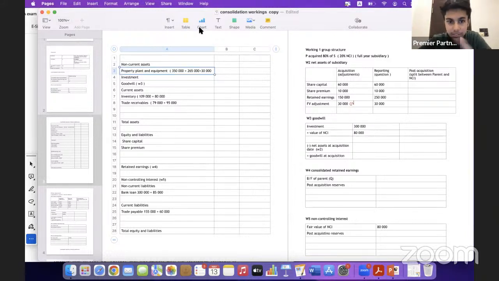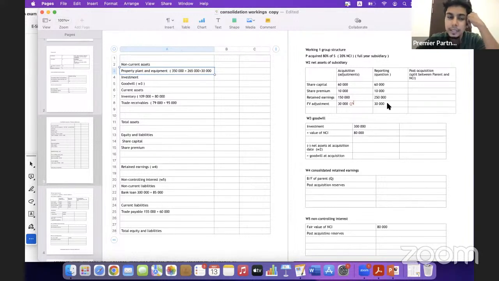Second question, what if the land is not with us? Number one, that will never happen at FA. It will happen only at FR. But just to clear your doubt, if the land is not with us, then at the reporting period you have to mark and show over there minus 30,000. If the land has been sold, then when you're preparing the accounts, this 30,000 is not in your books, so you have to show it as minus 30.